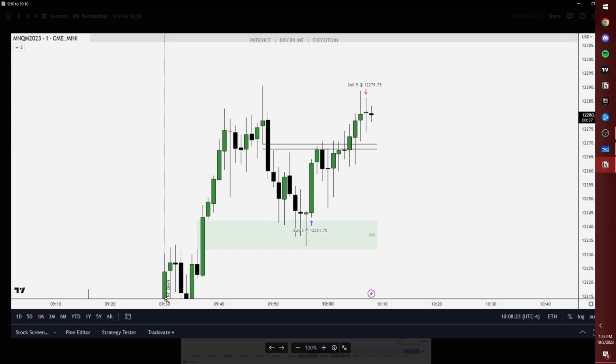Here, what do we have? We have expansion prior to the 950 macro, right? So if we have expansion, you want a retracement entry. Expansion, here's your retracement fair value gap, left unfilled, right? So we have a fill of this gap prior to the macro. So you're looking for the unfilled fair value gap. Dip down lower into the unfilled fair value gap right there, and then you can target the buy side up here as well as the 20 points. You can see what is it, 9, 1, 2, 2, 4, 5. You look for 1, 2, 2, 6, 5. So easy 20 points right there.